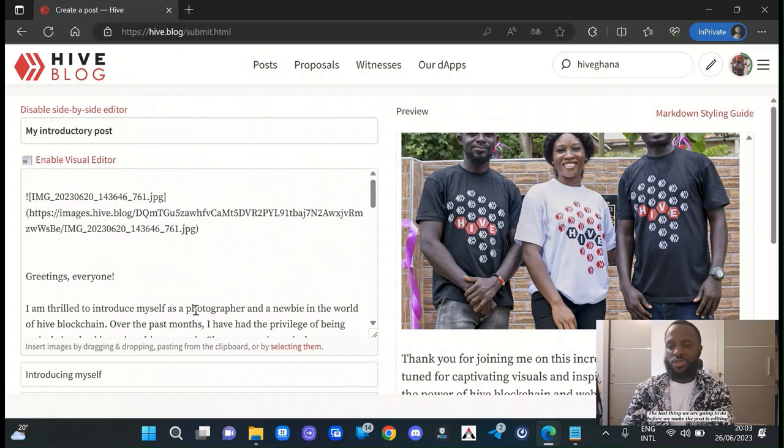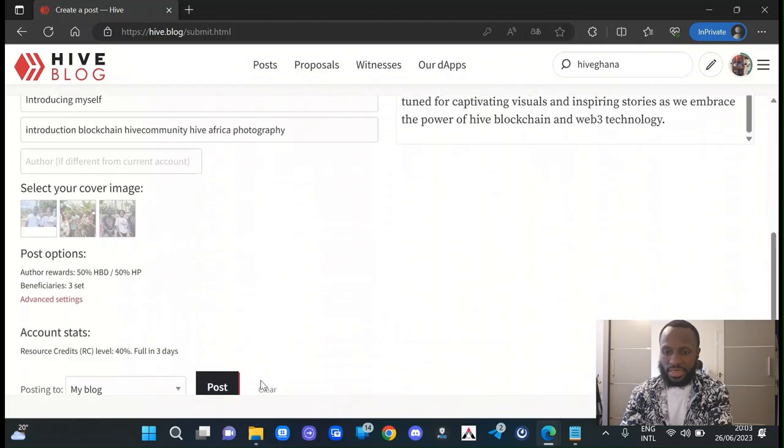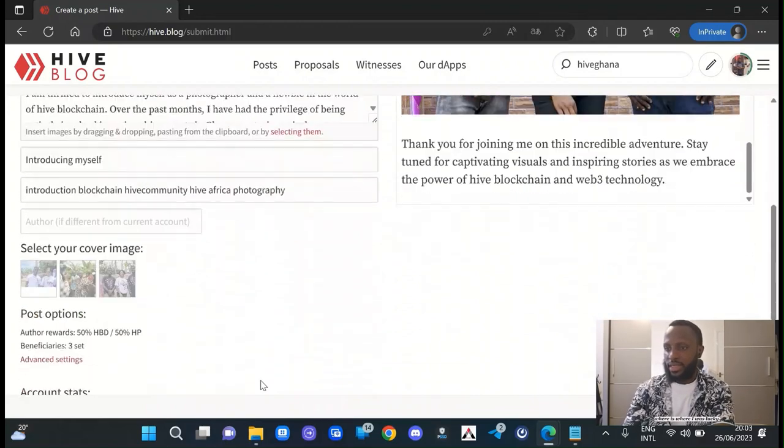The last thing we are going to do before we make the post is editing. Here in editing, well, adding the pictures is also part of the editing, but there is one aspect which makes the work so nice, and that is you are going to format the work. We have some online code system which we use to format every text, every article, and the common word we use is markdowns. If you want to know all the markdowns that are used on Hive blockchain, kindly scroll down and, okay, there it is.